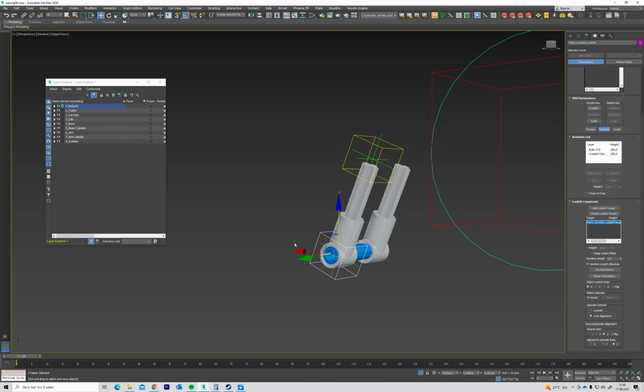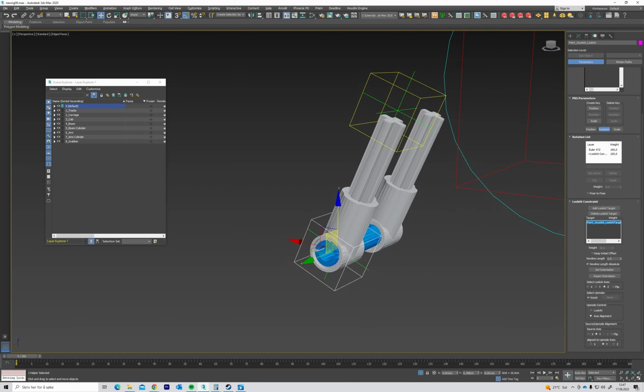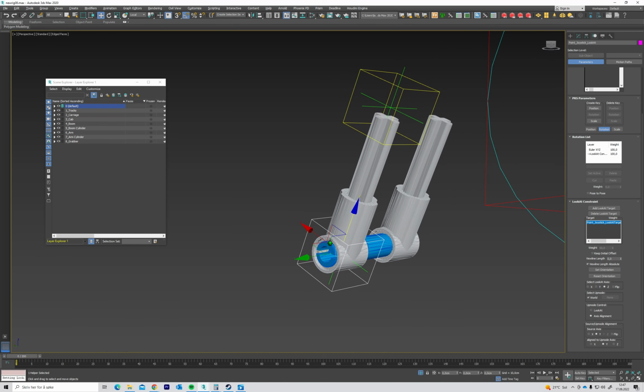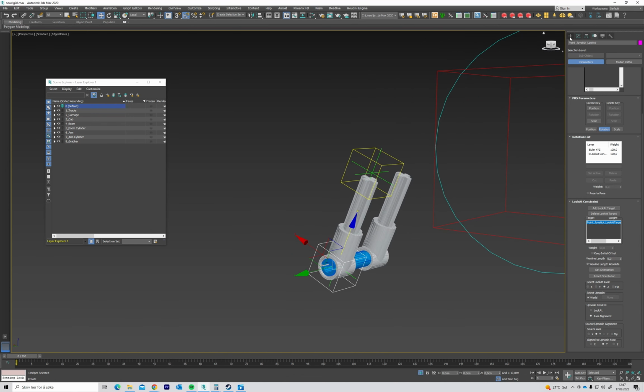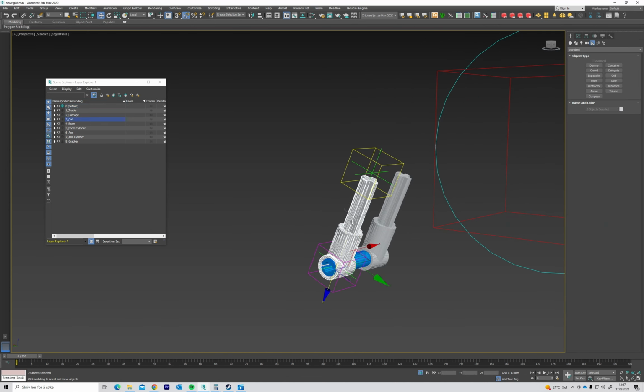Remove the view line. Set the look at axis to Z and the source and up nodes to Y. Link this up here.